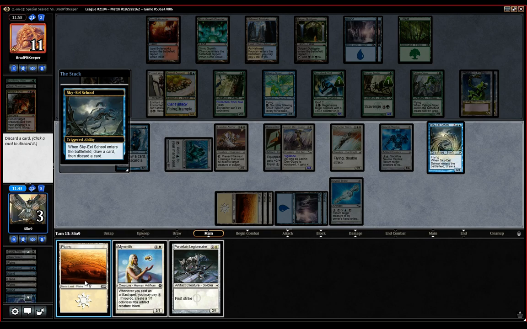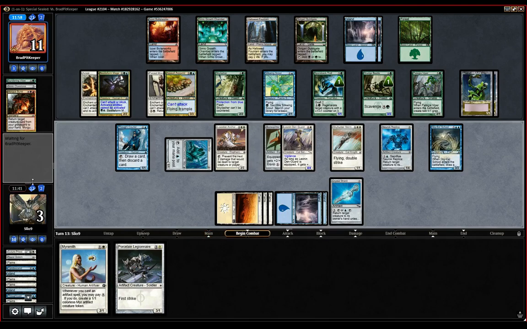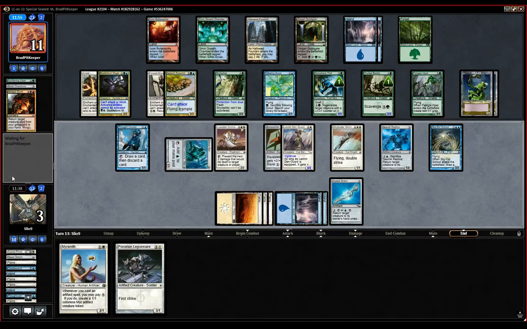Yeah, we can just cast Porcelain Legionnaire. We don't have to pay blood for it. Feeling safe. Now we just have to find a way to steal the game with Skyhunter Skirmisher.